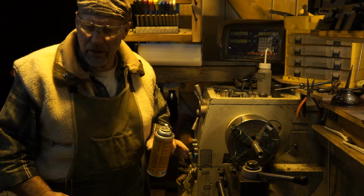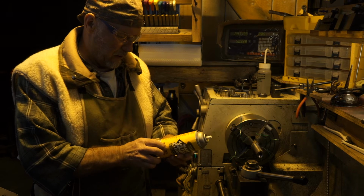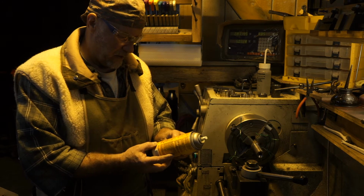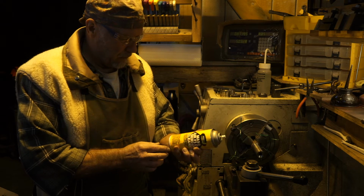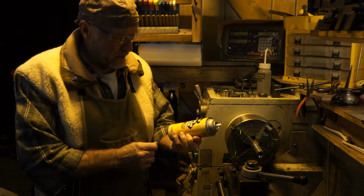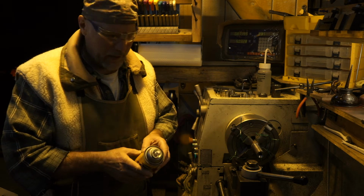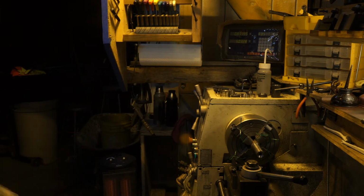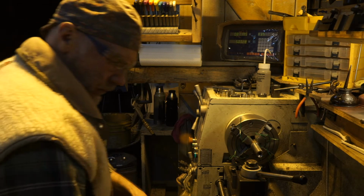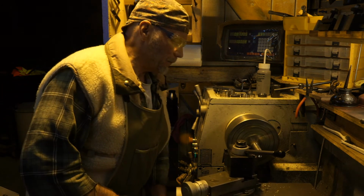So it's a pretty good degreaser, but this stuff right here, I haven't even looked at the data sheet they've got somewhere online. Anyway, I don't know what the active ingredient in this is. It volatilizes wicked fast and it cuts pretty good, so I've been using it a lot. So I'm down to where I'm getting real close on my pass here.